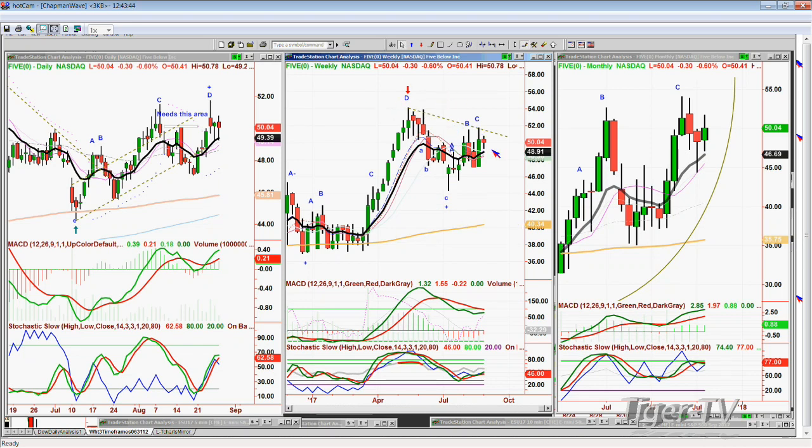I'm looking at this and I'm saying, I said before that if you're in early enough, this could have very whippy stair-step moves and then give back some of the gains. And that's really what I'm seeing. So I think it's a good position if you're holding it lower down, and just manage the trade. Would I buy it right here at 50.04, down 30 cents? No, I think that this D is going to take a little time. So I'm just neutral on this.